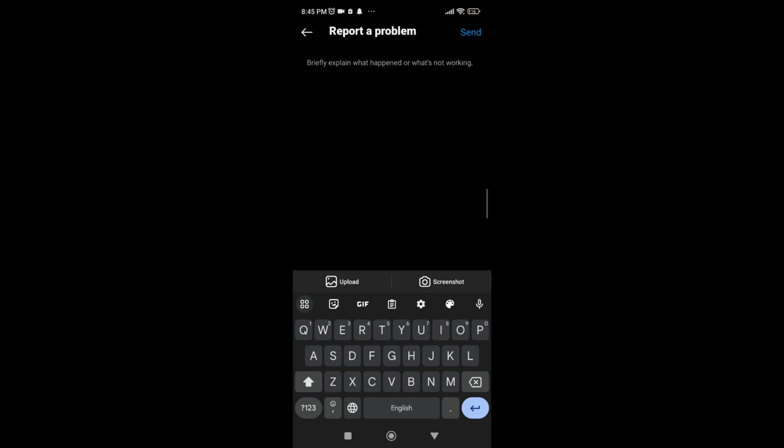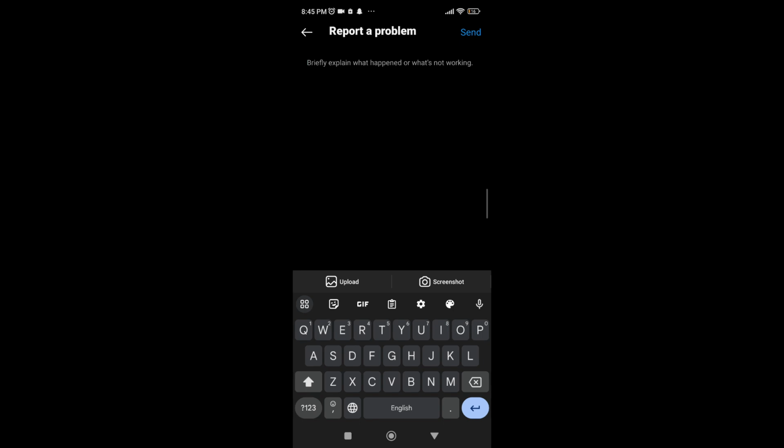Once you've done that, tap on the upload section. This will redirect you to the gallery, and go ahead and select the image that you've just taken. Now what you're going to do is explain or type out how you have not violated any type of community guidelines with this post and it must have been a mistake. So you want to request Instagram to review your content and help you get back this content that you posted on Instagram.